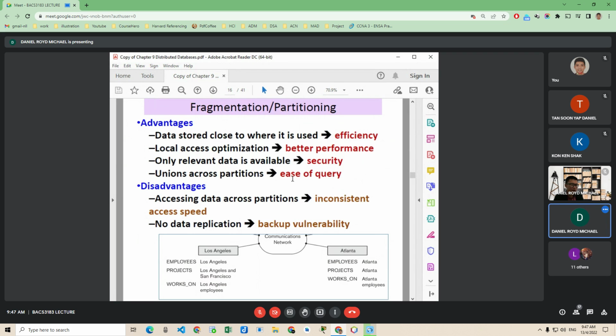An example is accessing data across partitions, which gives inconsistent access. We have a problem with the access key. And no data replication means there is no data.